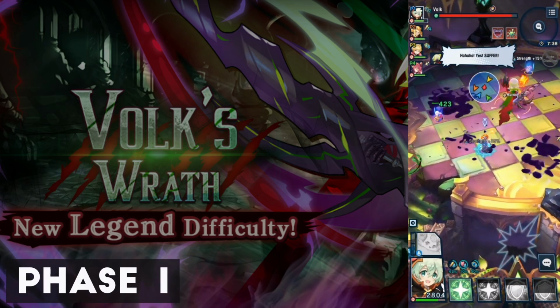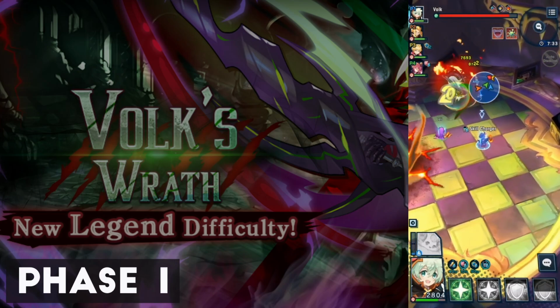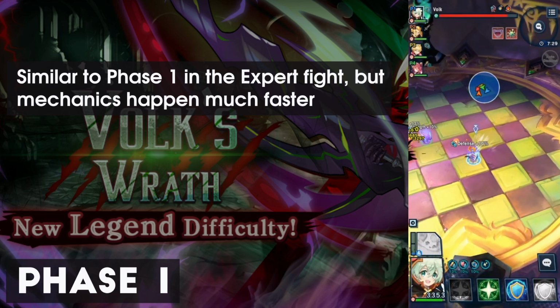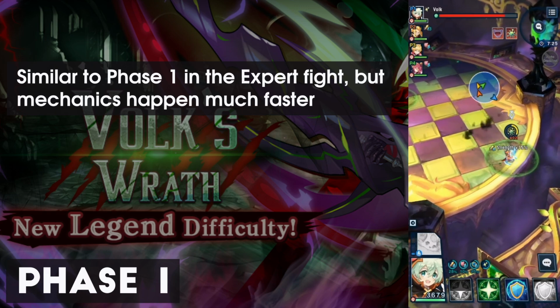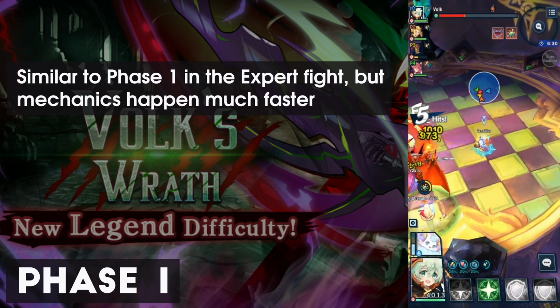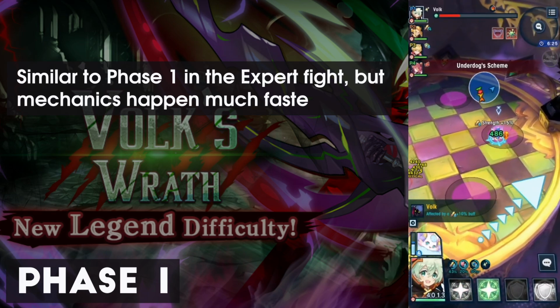This phase is almost exactly like Expert, requiring a healer with a skill prep to handle the immediate plague from Pestilent Wind. However, the sequence of this phase now progresses much faster, as well as a specific ordering of Underdog Scheme coupled with Pestilent Wind. Following the first resentment mechanic in phase 1 is Underdog Scheme. These mines are almost immediately followed by Pestilent Wind.